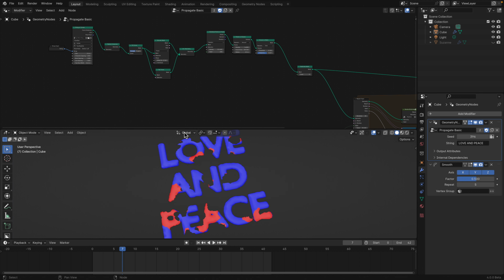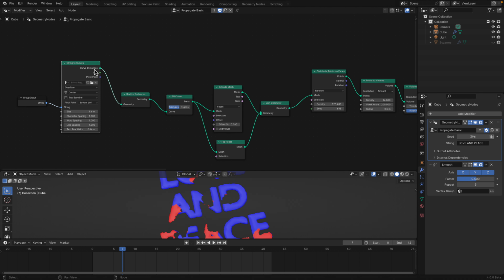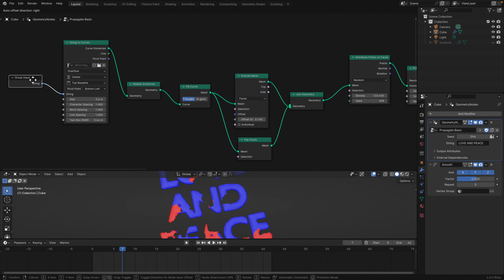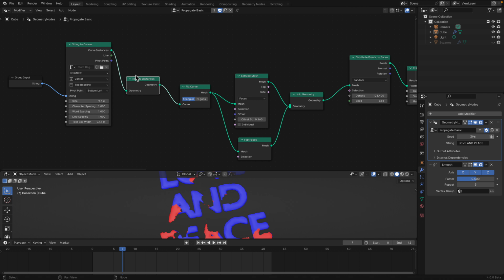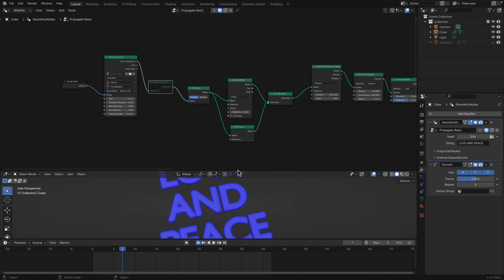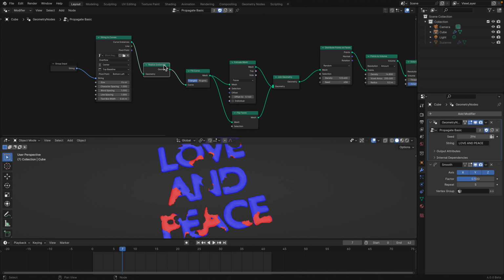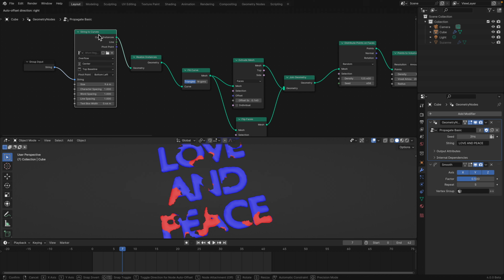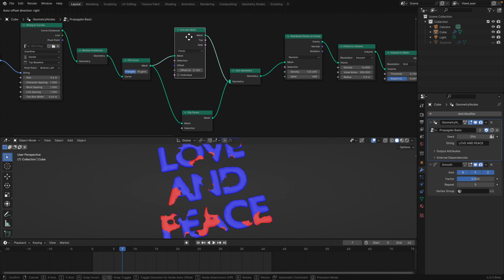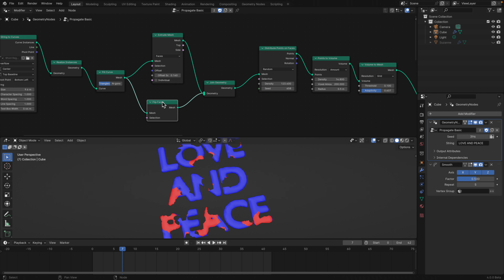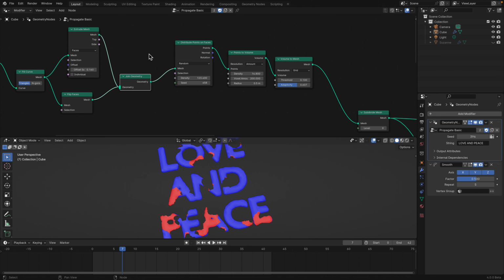with the 3D part, the 3D text is pretty simple. String to curve with the input coming from here, and we need to realize the instances. Otherwise, if you keep this as a single instance, each and every geometry will still be treated as a single instance, and we're gonna get a totally different result. So we should keep this. We need to have realized instances after this, and then fill curve, extrude mesh. We need to keep the original one, but flip the face, join geometry. We need to do that anyway in geometry nodes.